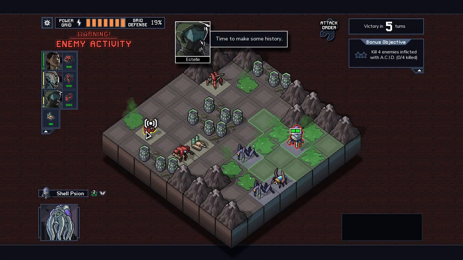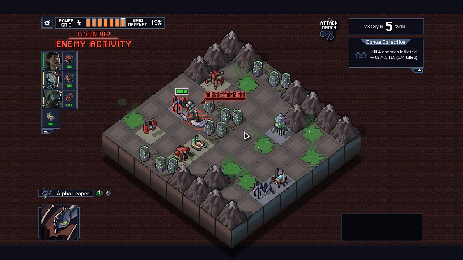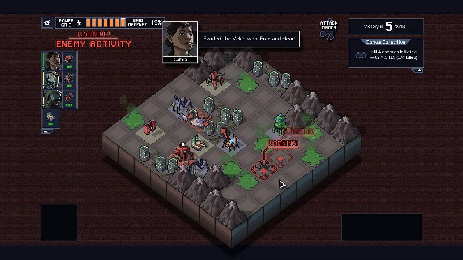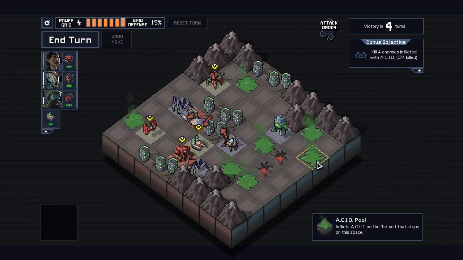So my tank is actually quite nice because it can push enemies into acid, potentially. These enemies, however, are not standing next to acid. They're just, like, hell-bent on not standing next to acid. Okay, fine. You guys do that, then. Alright, so, what do I need to do here?